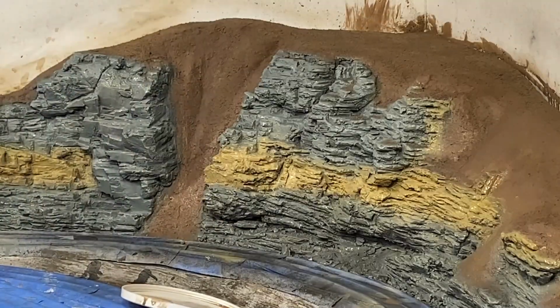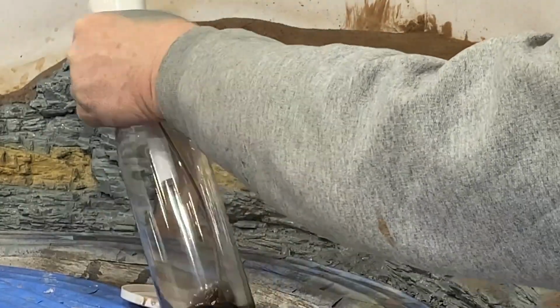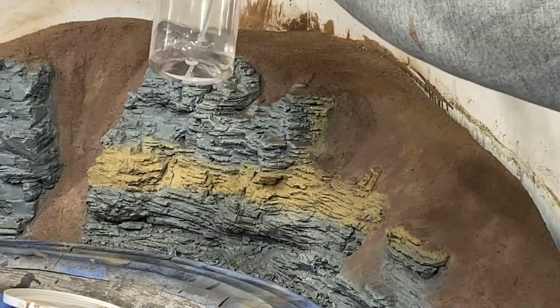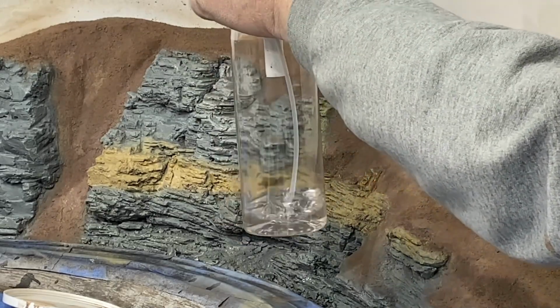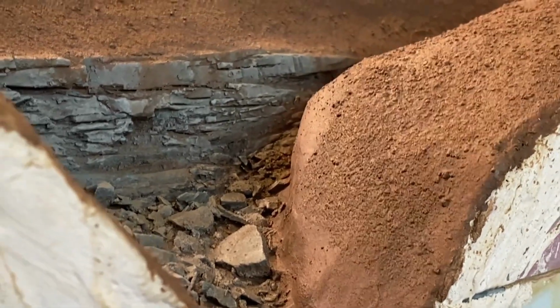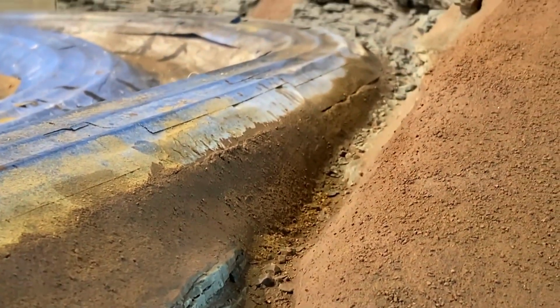Here in a fine mist spray bottle, I'm applying a highly diluted blackish brown wash over the rock face. Then I come back with just pure 91% isopropyl alcohol to try to wash some of that off the face of the rock. And I just kept tweaking the rock face and the soil until I got the look I was trying to achieve. It took some time, but at this point, I'm feeling pretty good about it.